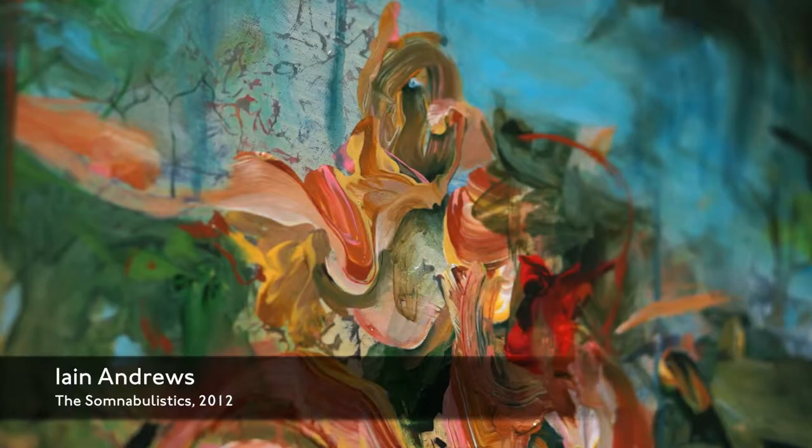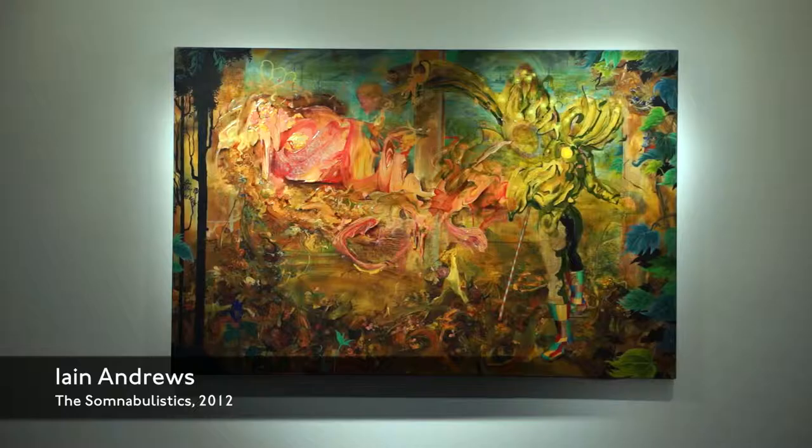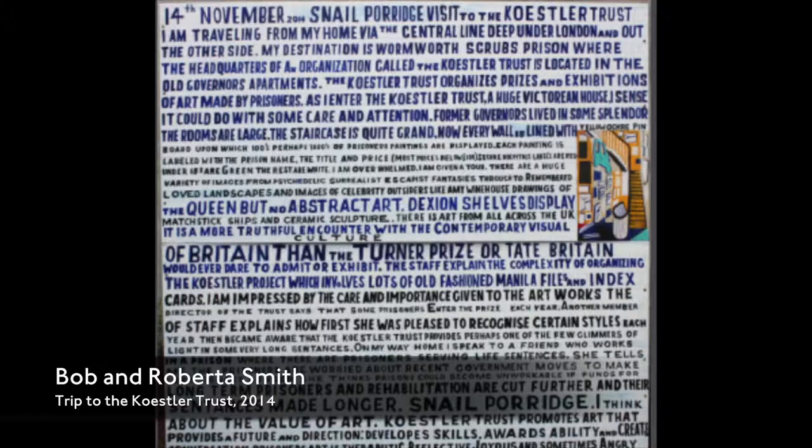The review strand gives an artist an opportunity at the right time in their development for a solo show. The next strand is self-made, which looks at artists who are not trained as artists — maybe they're self-taught, maybe they're from other disciplines. Another strand involves working with Bob and Roberta Smith and the Kursler Trust, which works with art made in prisons — poetry, visual arts — really to expand the definition of contemporary art.